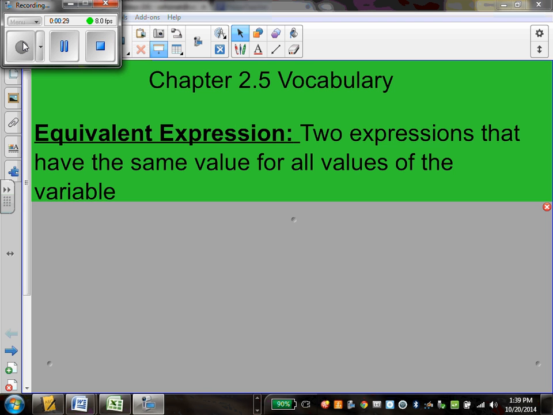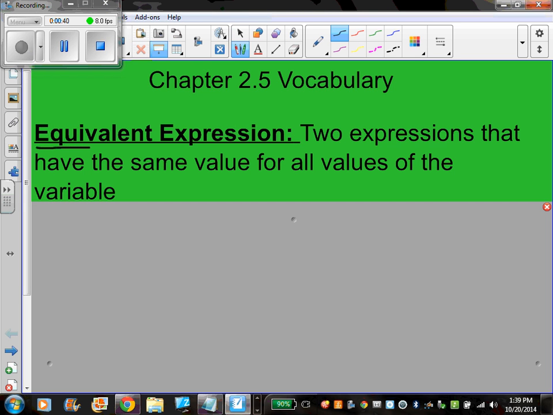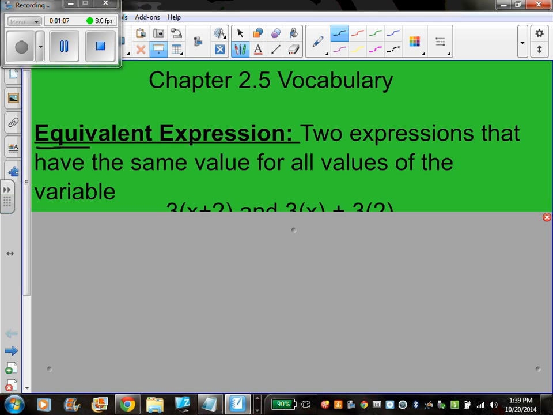All right, first word on your note sheet here is equivalent expression. Equivalent, you might notice that we have this beginning, EQUI, kind of looks like the word equal. Well, the idea of equivalent is very similar to that. There is something equal about these expressions, and we can see that in the definition, where equivalent expressions are two expressions that have the same value for all values of the variable. So two expressions that will always be the same, even though they may look a little bit different.